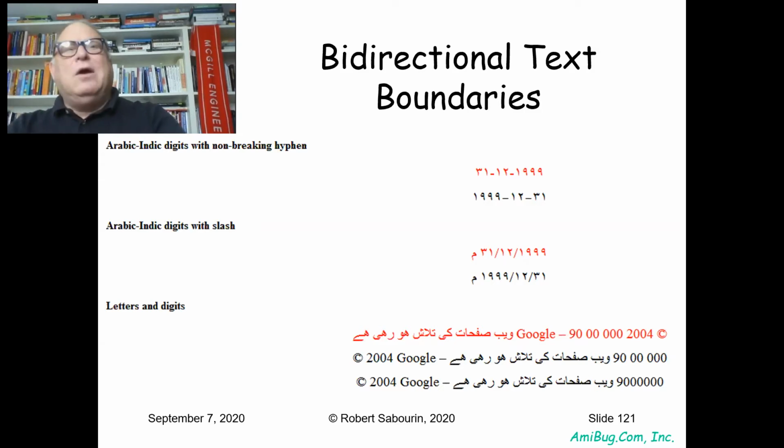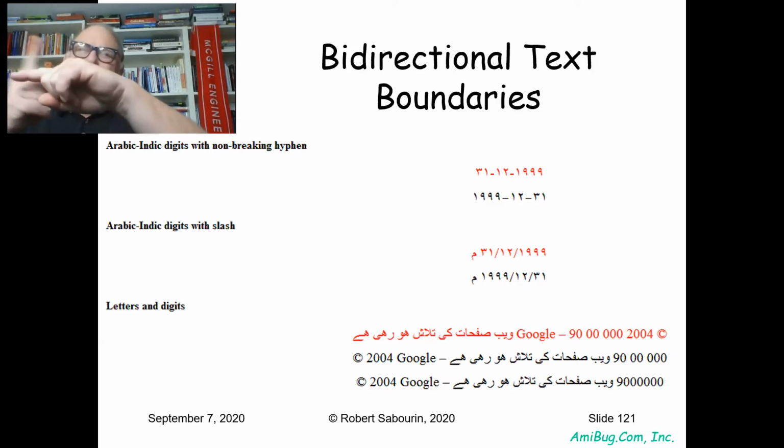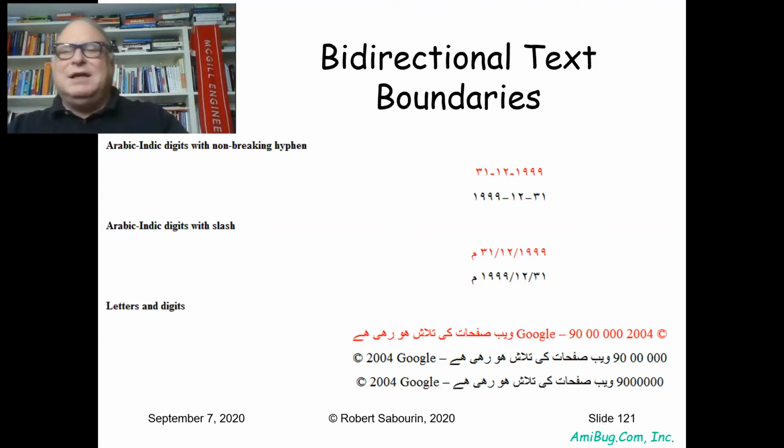That's a boundary. Or when you enter, for example, a Latin-based language string, like maybe the word Google in English, in a text that is predominantly right to left, you get different behavior patterns. So where you switch between left to right and right to left text, at the point of a change of language or changing from numbers to text, all are interesting boundary points.